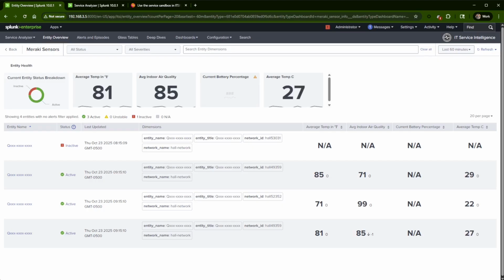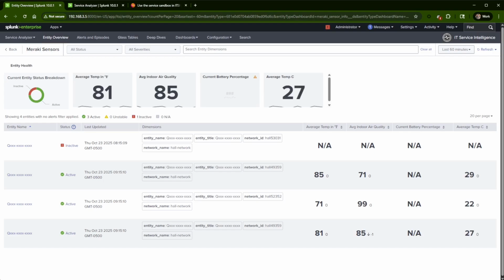And you'll get to a point where just looking at metrics, vital metrics, like you can see here with the Meraki sensor, is just not enough. You want to monitor something as a service. You want to group stuff up in regions. There may be a few different ways you want to go about this. So then we need to start creating services.